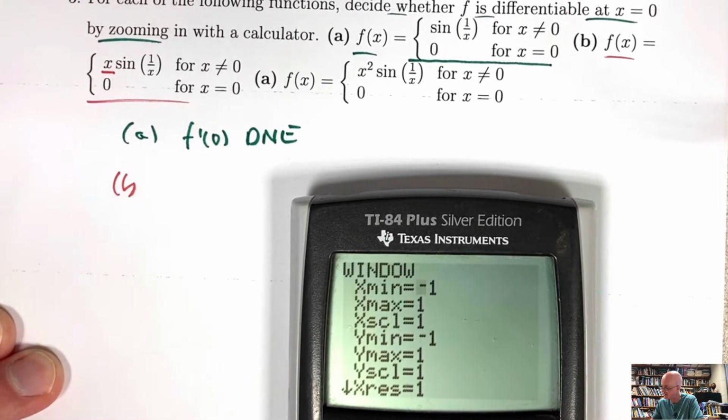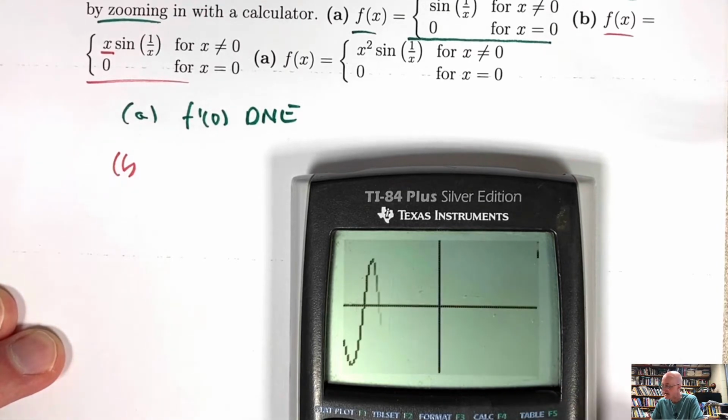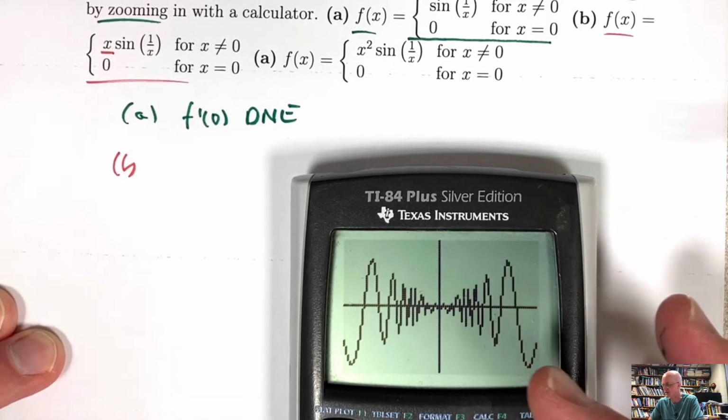Let's go ahead and zoom in the same amount in both the x and y directions this time. That would be good to not be deceived about differentiability or lack thereof based on zooming in and seeing if it looks more and more like a straight line with a non-infinite slope. So again, yes, we are getting infinitely many oscillations. And you might wonder, those oscillations are getting so small.